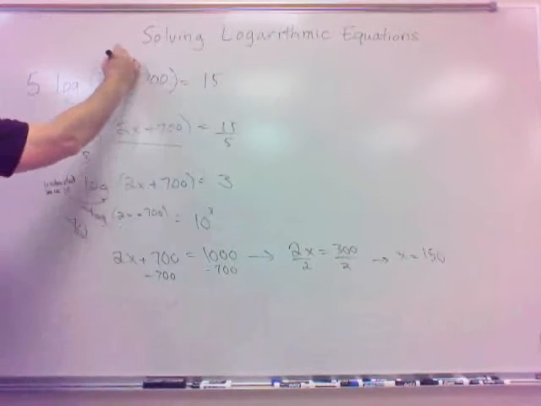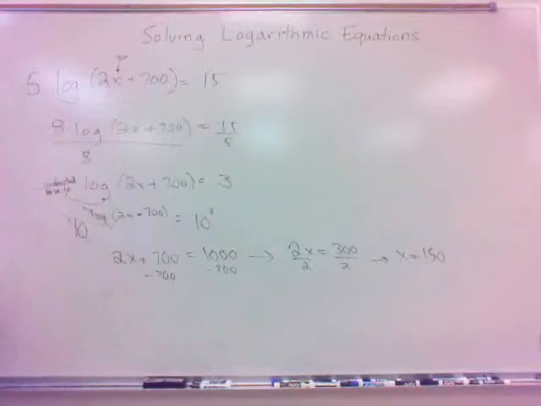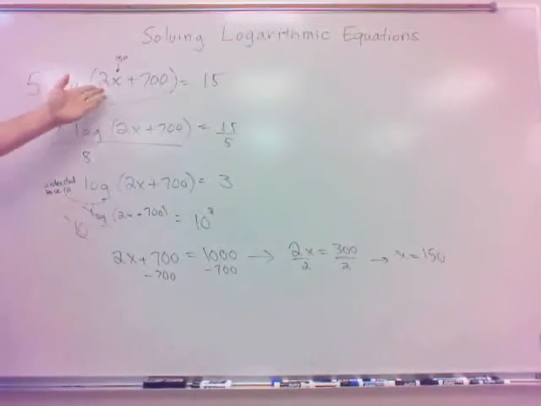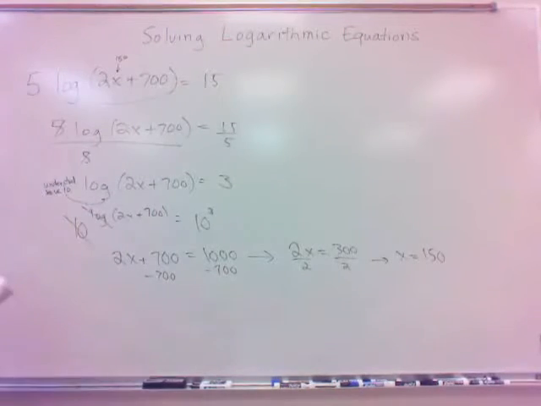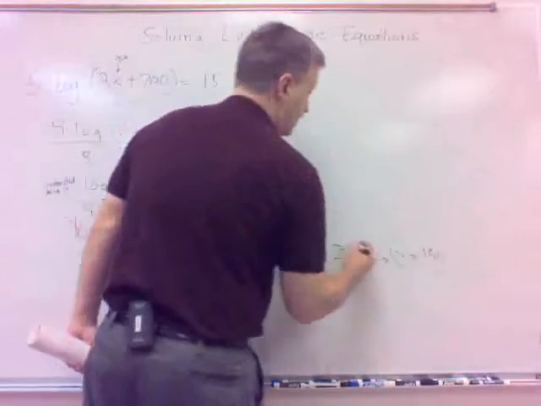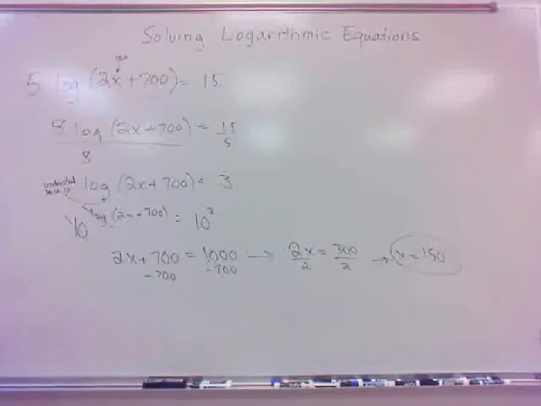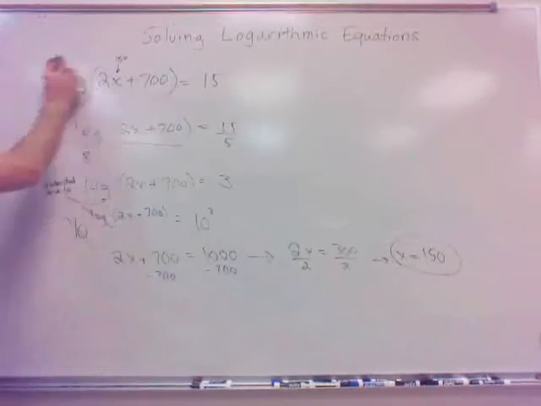Is that going to be okay? If I plug in, just a quick little check. If I plug in 150 there, just making sure you don't have the log of a negative, and certainly if 150 is x, that's not going to be a negative. It's going to be the log of 1,000, so we're okay. All right. So there you go. Question or concern?